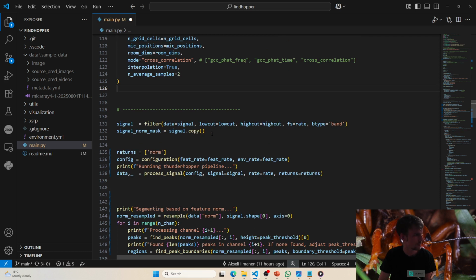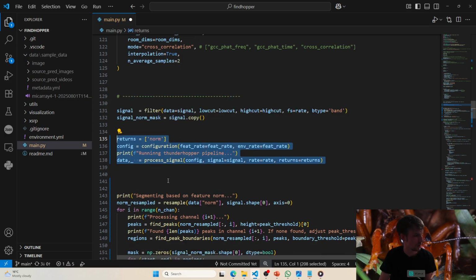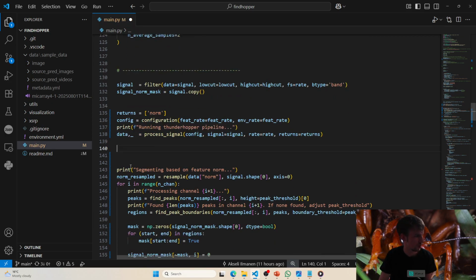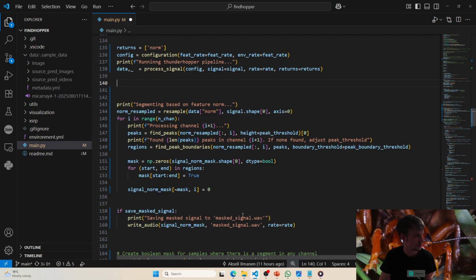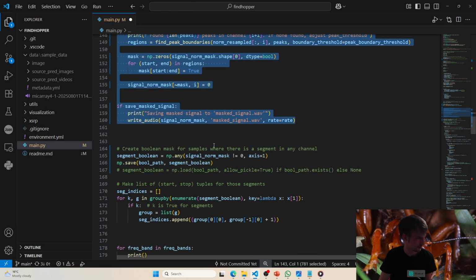Then this part just applies a bandpass filter. Then this implements Jonas' findHopper pipeline to get the norm out. We use this norm to apply segmentation here.